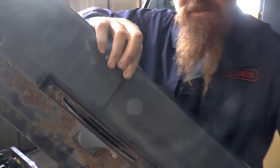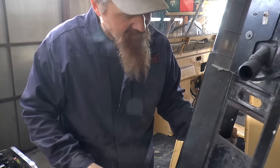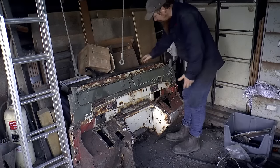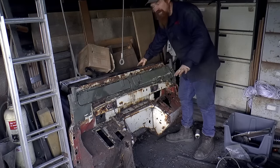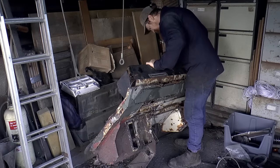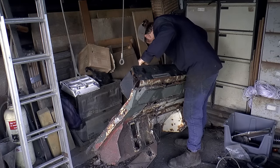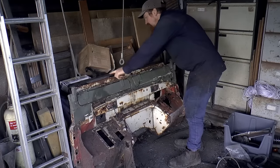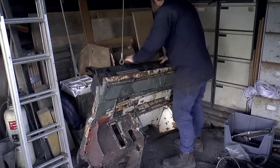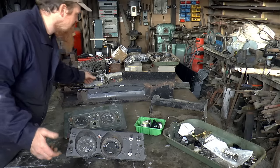It's a big split in the vinyl here. The end cap's missing off here. This is a scrap bulkhead. It's been dead handy as a reference for rebuilding that one. And with the odd spare part here and there, I've been able to pull off of it. I do have both of those vents. We've got one end cap.